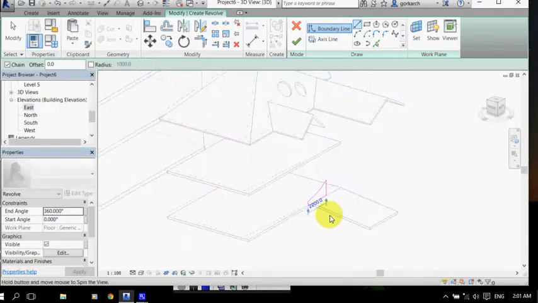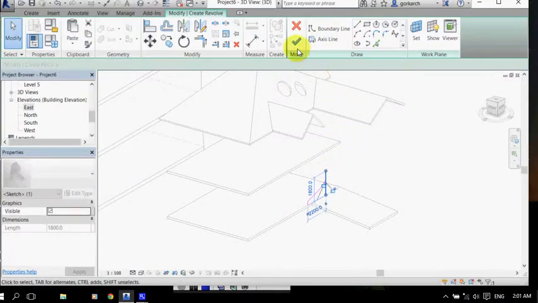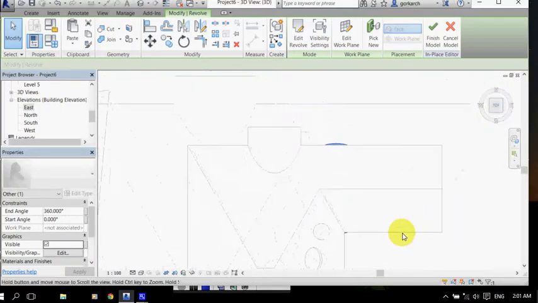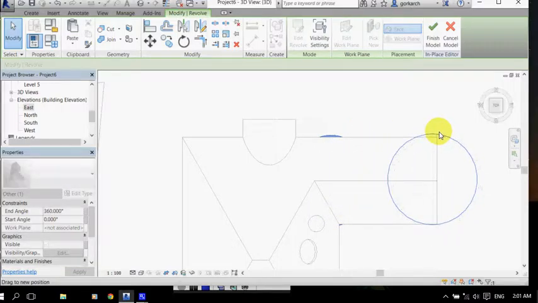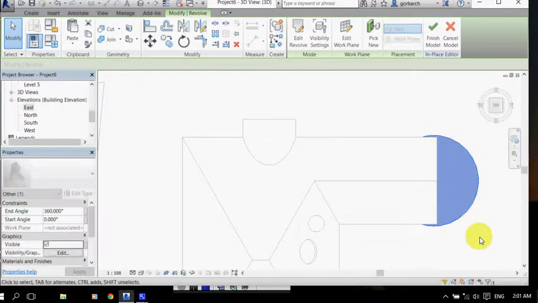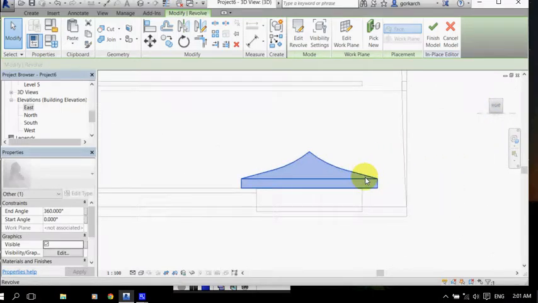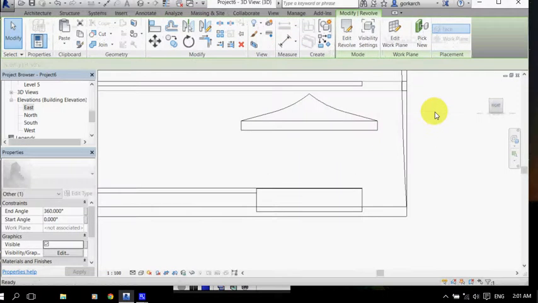So I have a shape. Axis line and finish. At this point I'd like to disassociate from work plane, so then I can move it forward and I can also move it upwards and finish model.